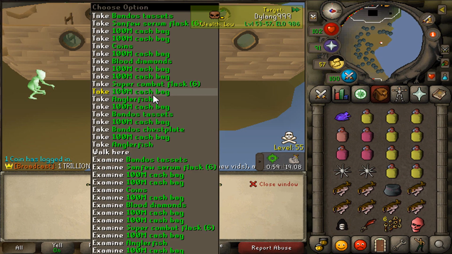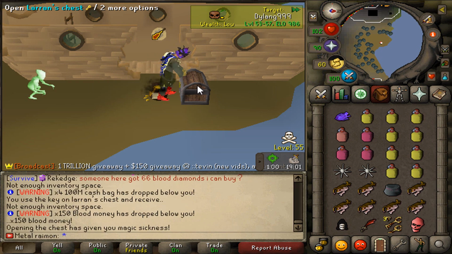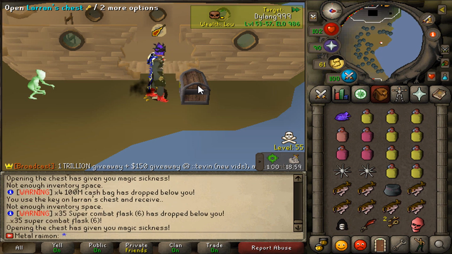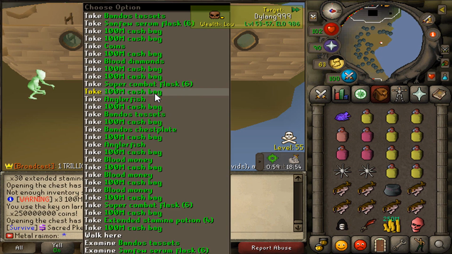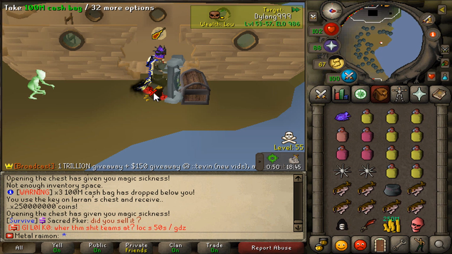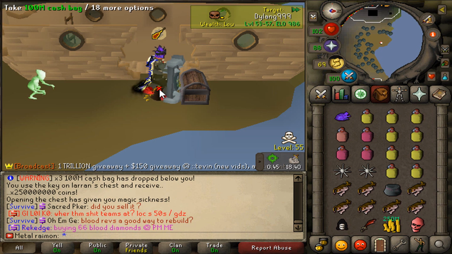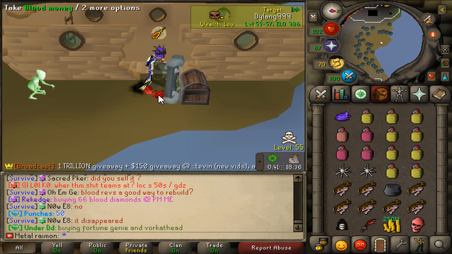Look at all those shitties. 150 blood money, not too bad. This is kind of depressing. I mean, I'm not gonna complain about like 10 bill cash or some shit, but still, you know, would have liked to see at least one of those new weapons, because these aren't the first keys we are opening, you know. Should have definitely had some before. Oh well, what you gonna do about it?